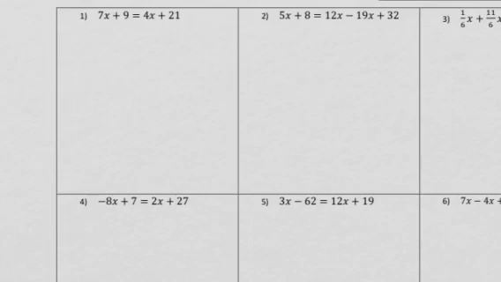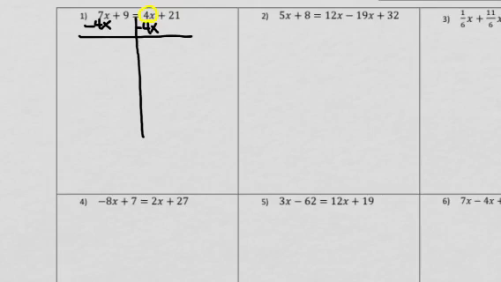In number 1, we want to get the x's to the same side, so we have to get rid of this 4x is what I'm going to choose to get rid of. So to get rid of a positive 4x, I have to subtract 4x. Now some people think I would divide, but notice I'm not getting rid of just the 4, I'm getting rid of the 4x. Another thing to note is that I am putting the x's together over here. I did not put the 4x under the 9 because those are not like terms.